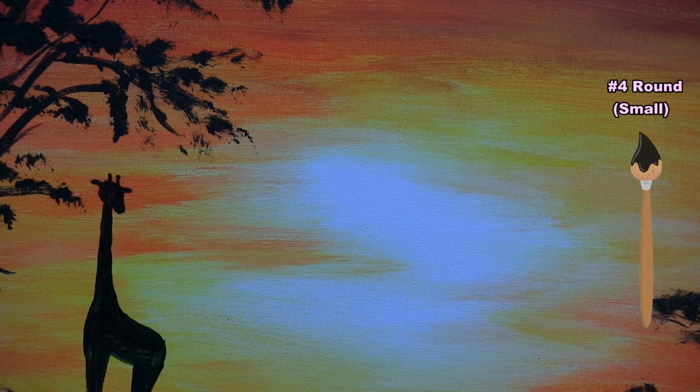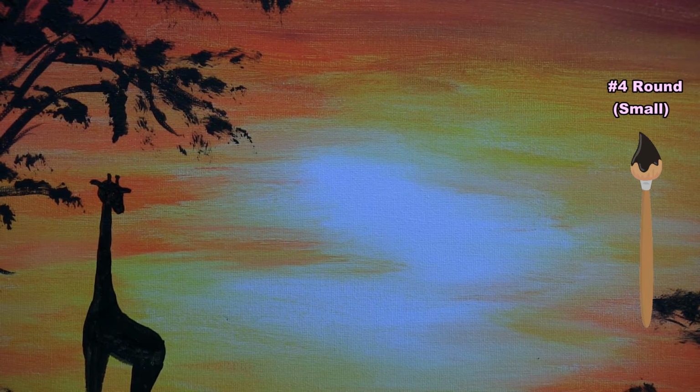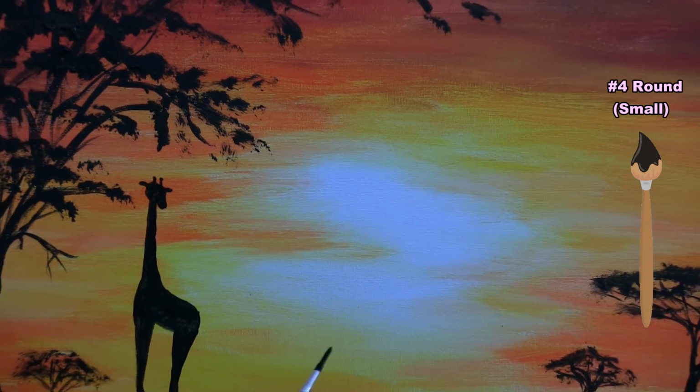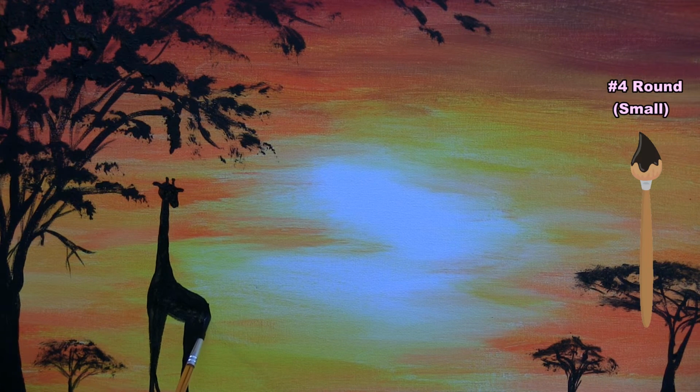Then he needs a little tail, so be careful where you put your tail. It could look wrong if you put it in the wrong spot. So I'm going to come wherever the butt is, come straight down. Don't go out, you go straight down. So if this is where my butt is, I'm going to come straight down like this, and then I'm going to put a little bit of fluff at the end of that tail.